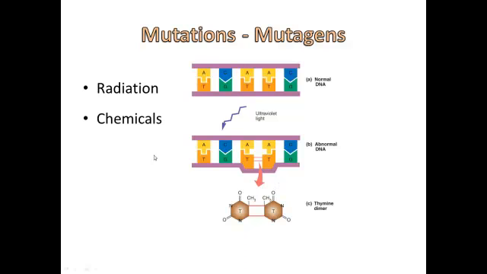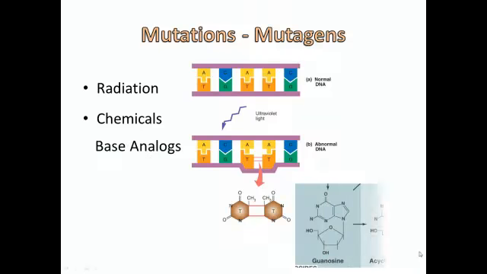Chemicals can be mutagens. You're familiar with chemicals like those in tobacco smoke that are mutagens or can cause cancer in humans. Let's talk about base analogs, which we use in some beneficial drugs. See, here is a diagram of acyclovir. It has a nitrogenous base, just like the nitrogenous base in guanosine, but it doesn't have the ribose, it doesn't have the sugar. DNA polymerase thinks it's a G because of the nitrogenous base and tries to put it in, but the DNA polymerase can't hook anything to it because it doesn't have a sugar.